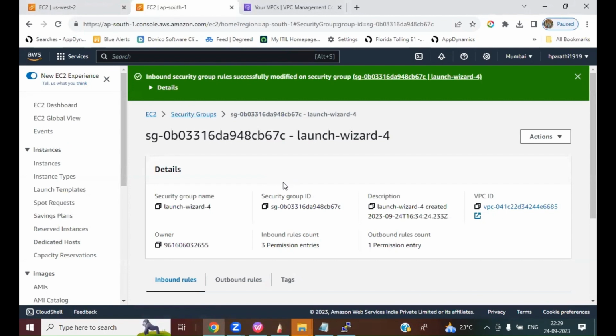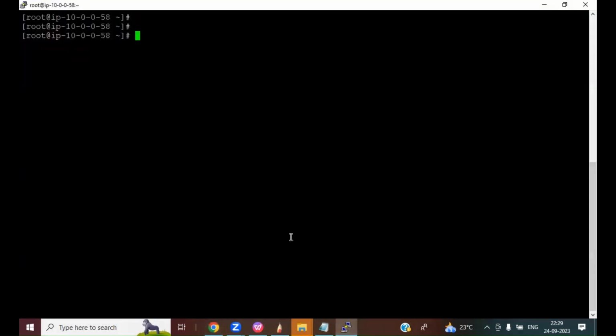So now we have enabled the ICMP connectivity from the source VPC to the destination VPC, especially onto the private app server. Now I will try to ping the private IP address of the app server, which is in the Mumbai region. This is my app server on the source region VPC, Oregon, and from here I'm going to ping the private IP address of the app server in Mumbai.